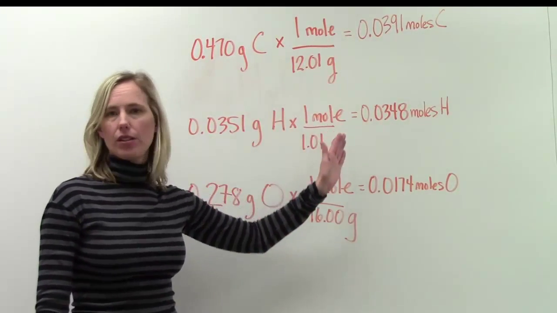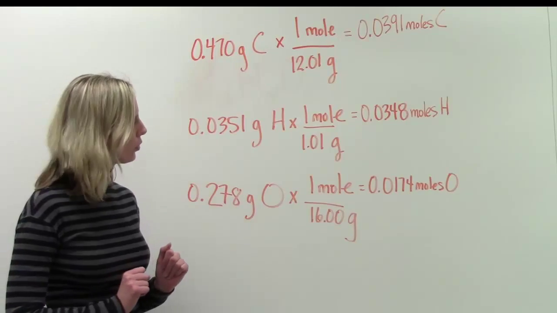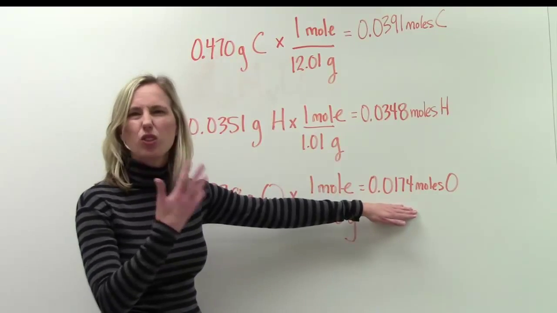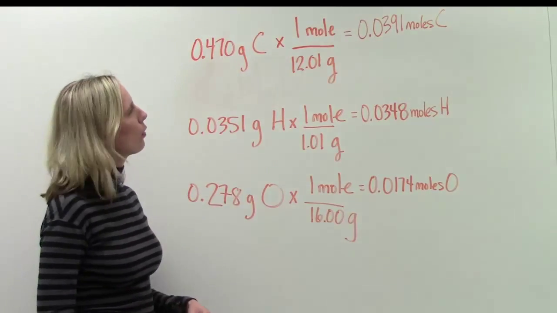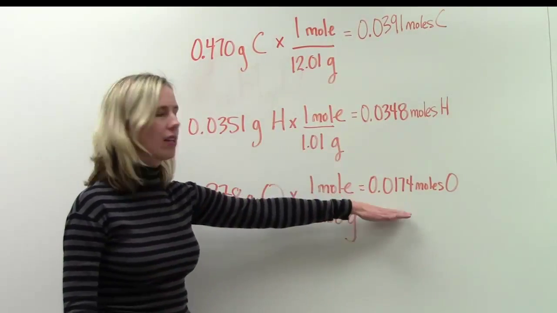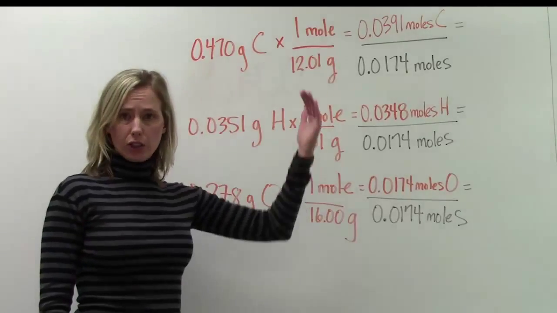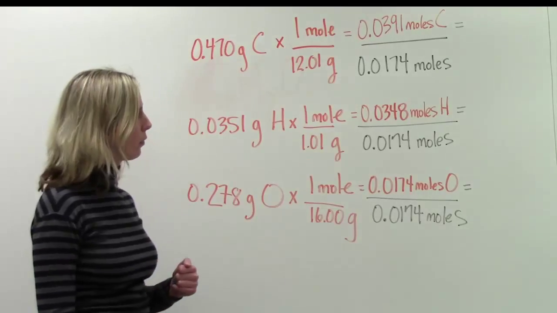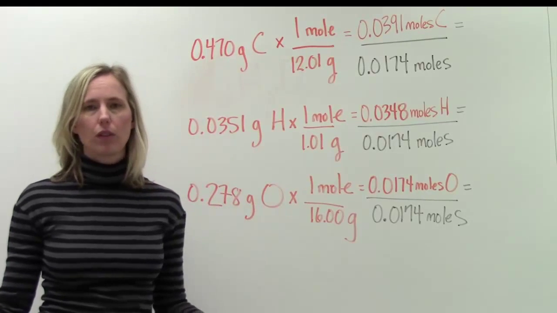As I look at my different numbers of moles of each element, I can see that one of them is smaller than the other two. As you take a look at the oxygen moles, I'm hoping you can tell that it's smaller than the carbon and the hydrogen. So to compare these different numbers, we're going to take each value and divide by the smallest one, 0.0174 moles. You'll notice what I did: I took each of the values and divided by 0.0174 moles, and I only did that because the moles of oxygen were the smallest number of moles.